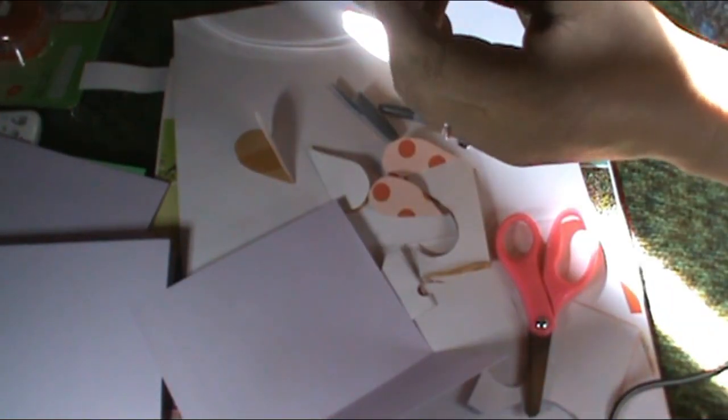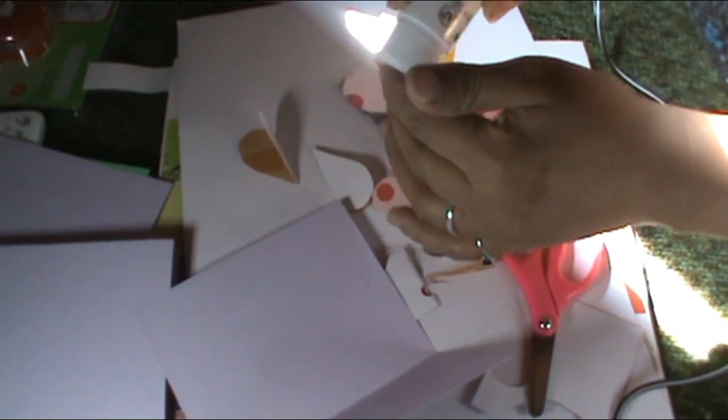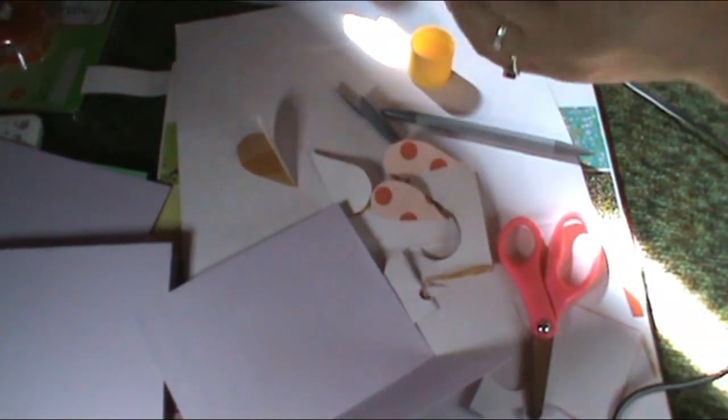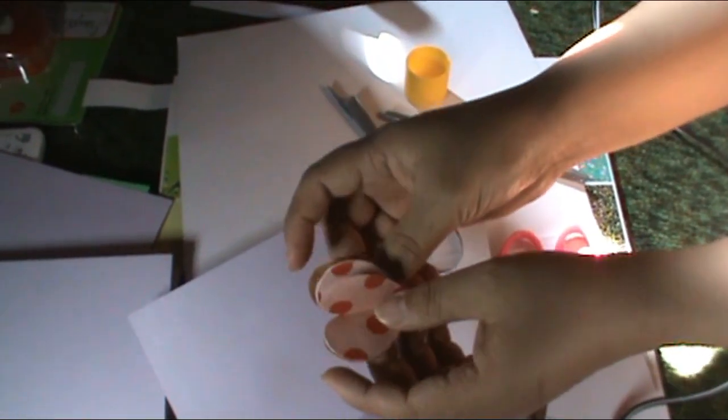Okay, everyone, we're just going to fold this and then do that. So basically I'm just going to do that, okay? So we just have to stick this together like that. Using the glue, it's going to hold together, okay? So look at that. It's going to stick together. See? As you can see that.